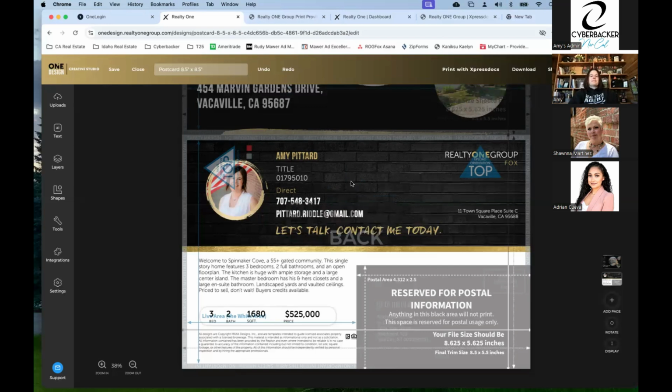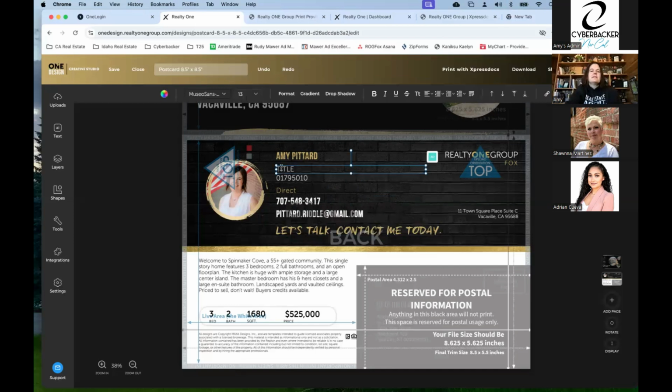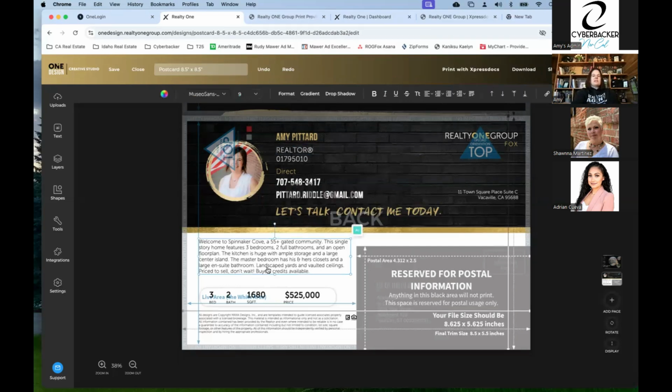Okay. I probably want to update my title to Realtor. And if you have a Mac, hit option R, it does add the little circle R there for you. So here's what you can do, and you can come in here and edit this description on here. Can you repeat that? To add the R, on a Mac, it's option and then the R button. So hold the option button down and hit the R. It'll give you a circle.